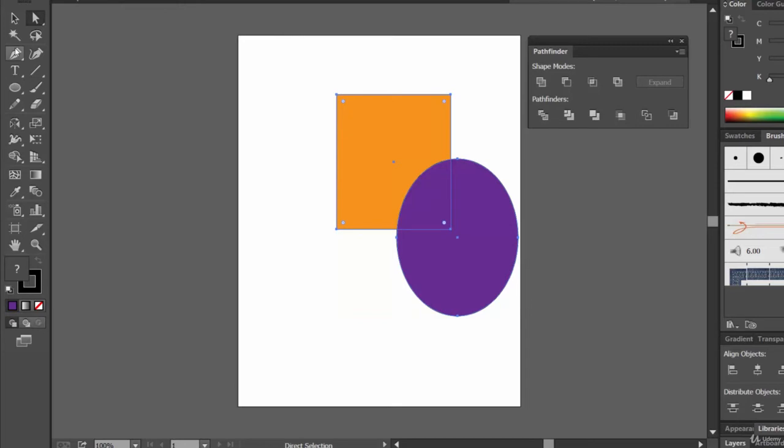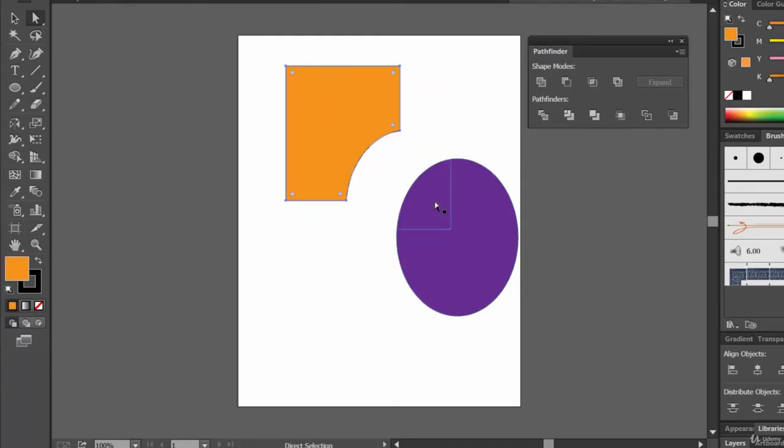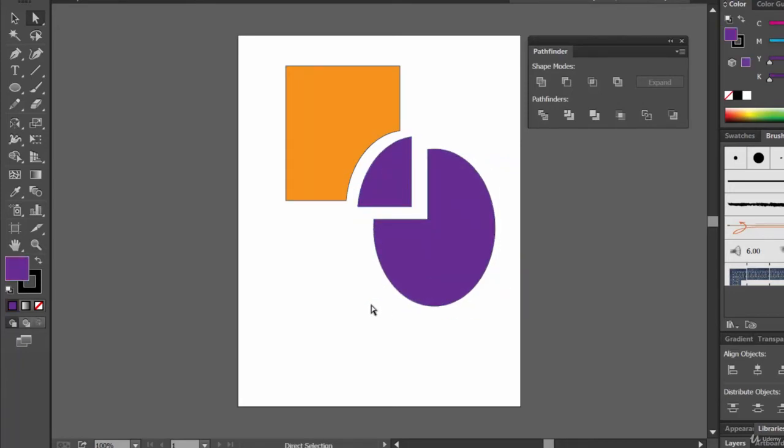Now let's select these two and let's click on divide. Now let's select the direct selection tool and see how many shapes we got. So how many? We have got 3 shapes, right?